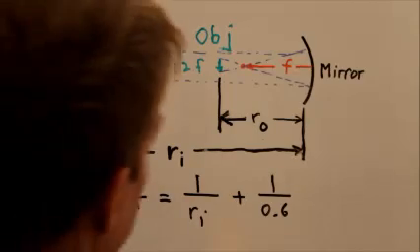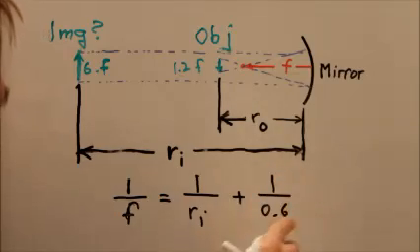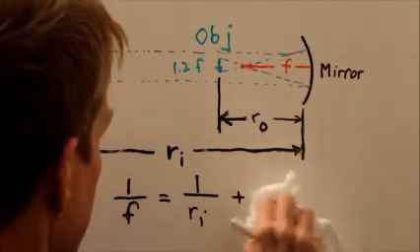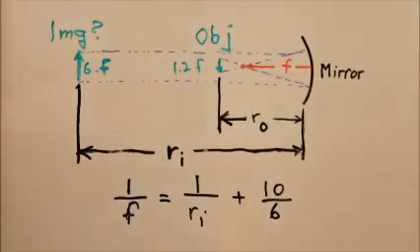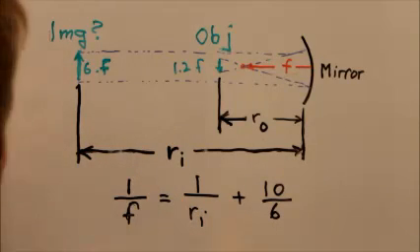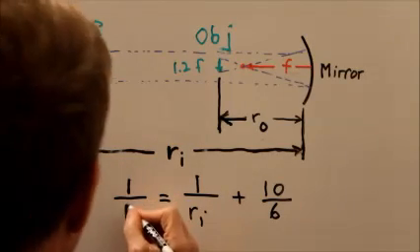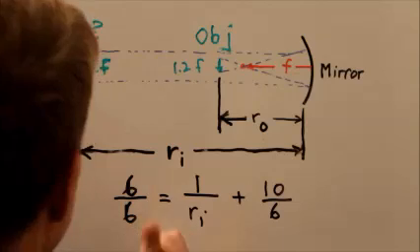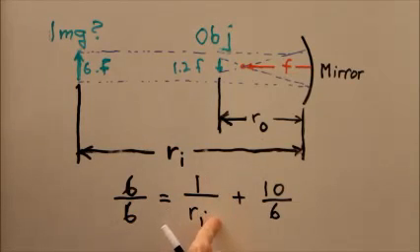0.6 is, of course, 6/10. So what happens is this becomes 10 over 6. 1 over 6/10 is 10 over 6. This 1 over f, well again, f is 1 unit, so it's itself. We can say that's 6/6. Now 6/6 equals what? Plus 10/6. Oh, wait a minute. This is minus 4/6.